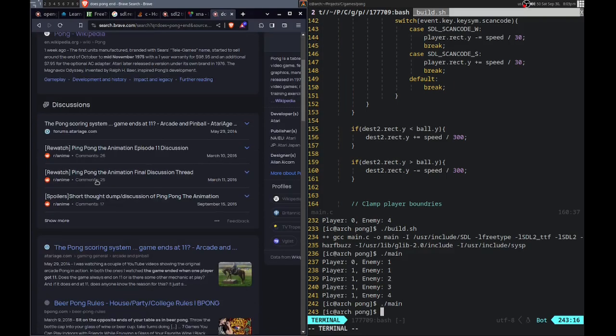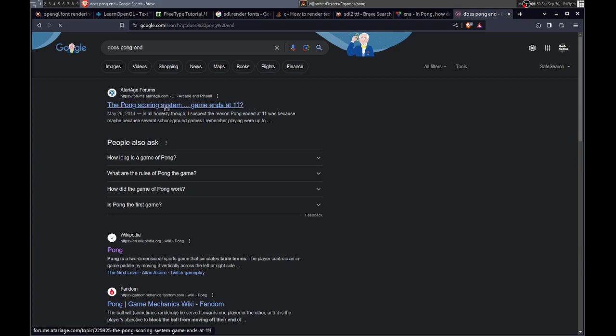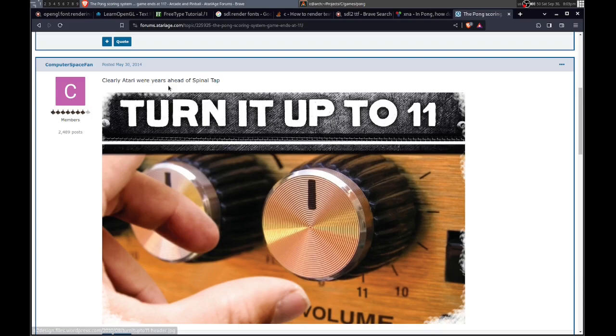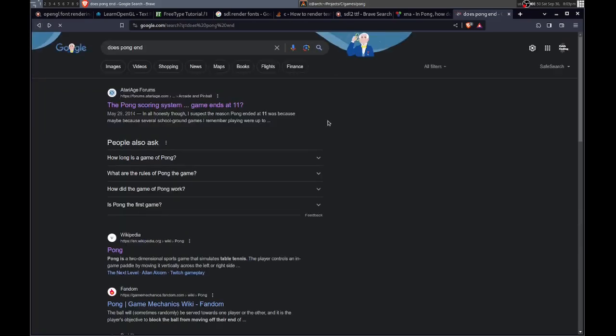I don't care about beer pong. Why is that what comes up? Alright, let's try Google. Game ends at 11. Oh, okay. Alright, going up to 11. Alright, so 21 or 11, depending on. That's like regular ping pong. Alright, so that should be pretty easy. So we need to reset it each time it goes out of bounds, and at the end say like game end or whatever, and then close the window. That should be pretty easy.